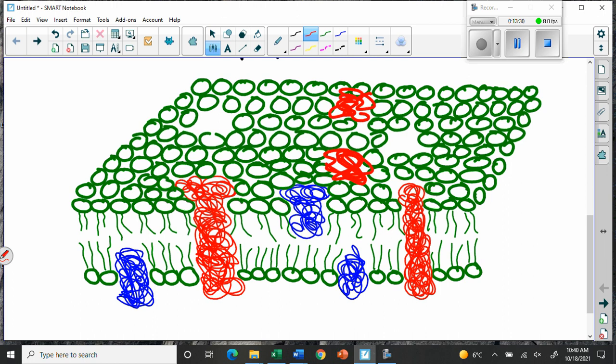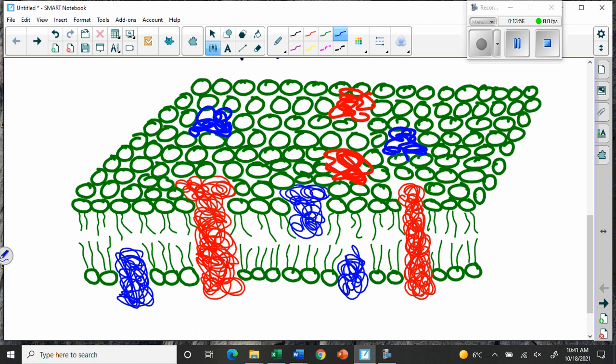And if it's red, all that means is it goes right through to the other side of the membrane on the bottom, but you can't see that part, right? Because it's hidden. And if it's blue, it means that it's just sort of only sitting in half like that. So we'll put a couple of those blobs on there. So we can see what they look like from the top, but the bottom part of the picture shows us the cross section, right? It shows us what's actually going on in a crosswise way.